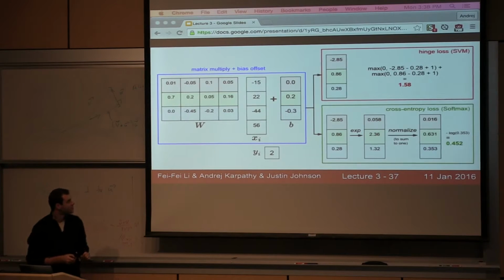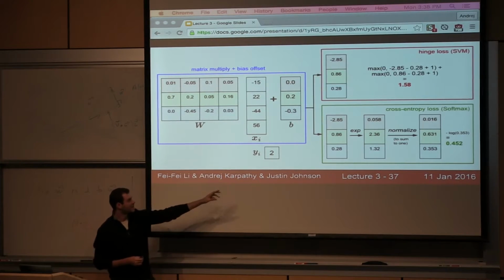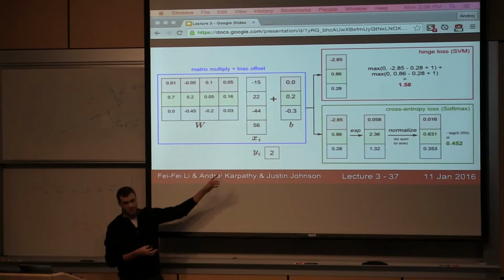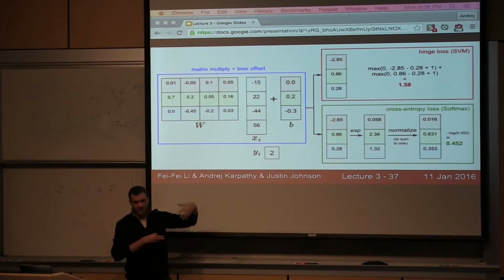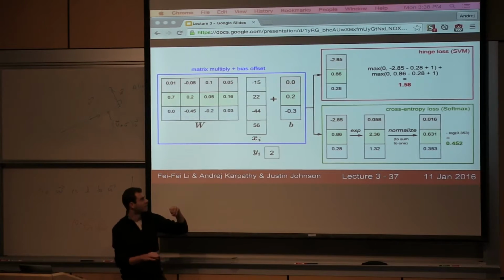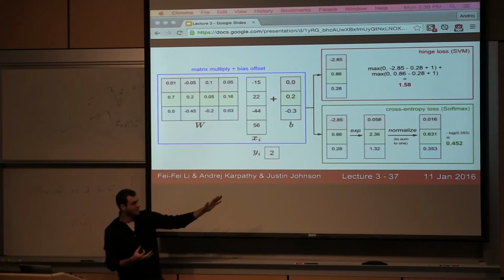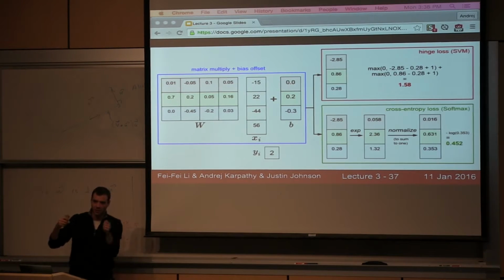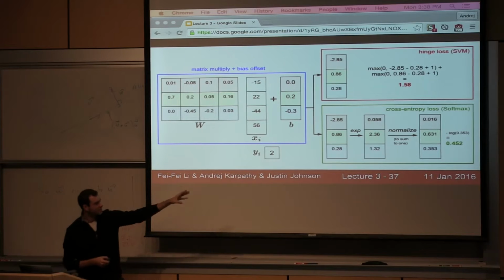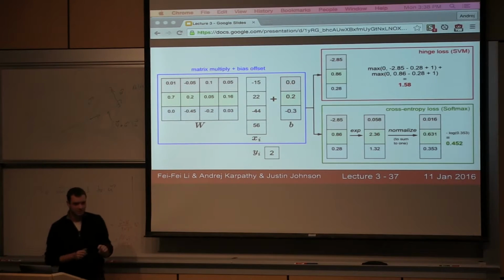I'll show you one more slide and I'll take some questions. Just to reiterate the difference between them: we have the score function, which gives us Wx plus b. We get our scores vector. And now the difference is just how they interpret what these scores coming out from this f function are. Either it's just random scores with no interpretation whatsoever, and we just want the correct score to be some margin above the incorrect scores. Or we interpret them as unnormalized log probabilities. In this framework, we first want to get the probabilities, and then we want to maximize the probability of the correct classes, or the log of them. That gives us the loss function for softmax. So they start off the same way, but they get a slightly different result. We'll go into exactly what the differences are in a bit. Are there questions for now?